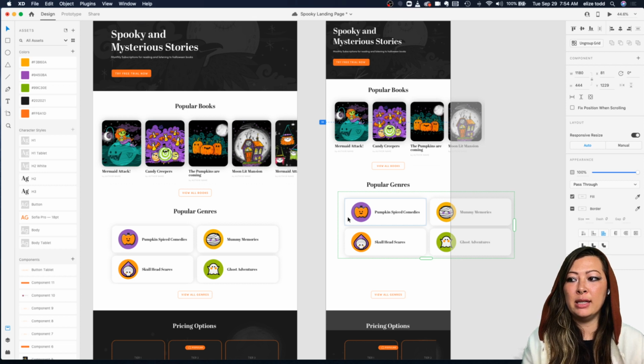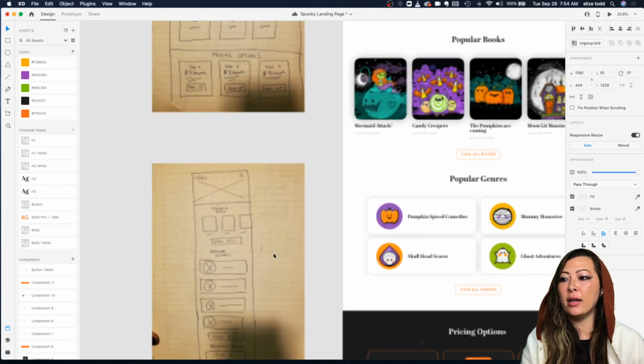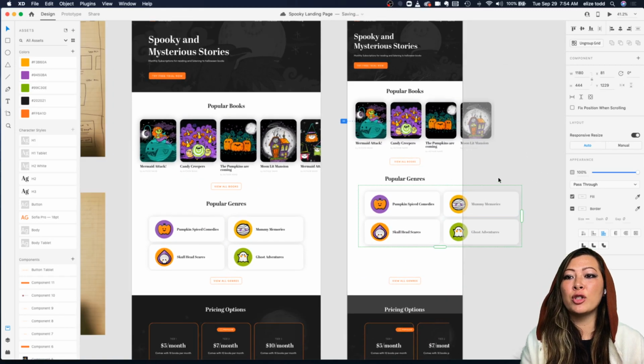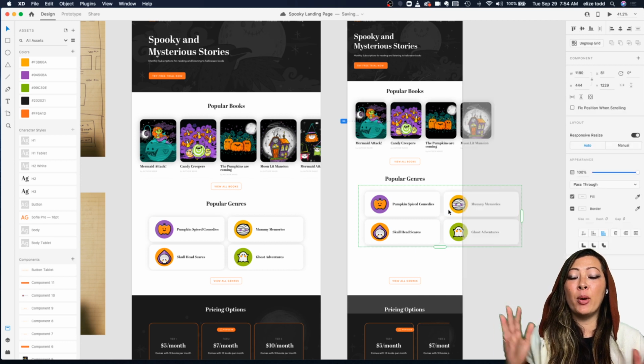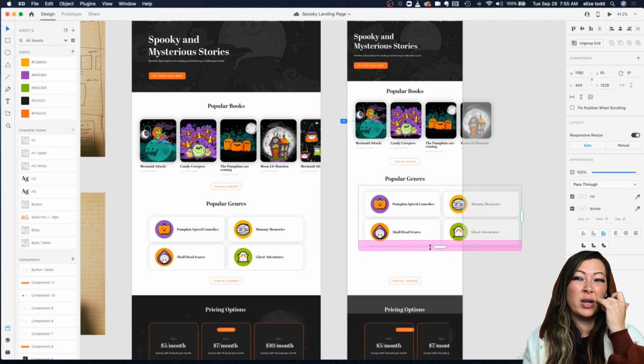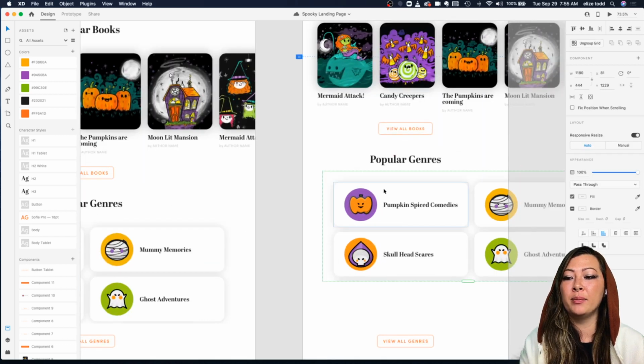And so I have a couple choices here. I can either stack them so that it's one on top of another, like I have in my mobile design here, or I can also shrink them down so that they can fit in this tablet view. That's what I'm going to try to do initially because I feel like if I stack it, it's a lot of space. I don't know if it needs it. This is 2 columns. It's totally okay to have 2 or 3 columns still on tablet as well. So I am going to go that route for now.